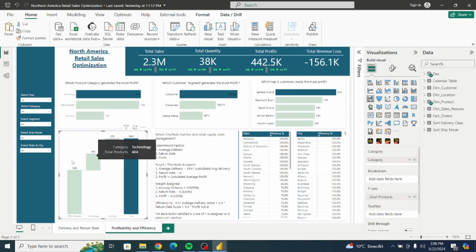So we have 1, 2, 3, 4, the 4 visuals covered already. So finally, the 2 tables I have here are to actually calculate the efficiency. So the question was which city or state, let me zoom.